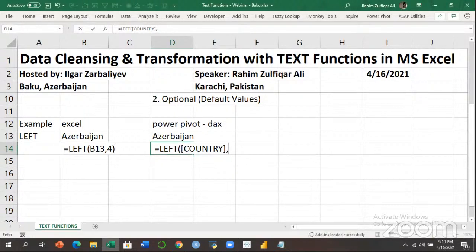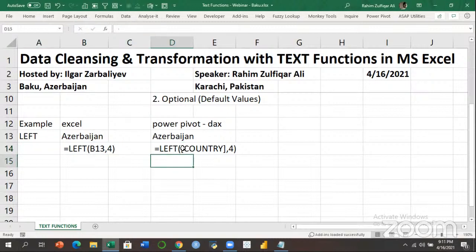Then I will define the number of characters which I want. So this is primarily the difference, whereas the execution of the text functions in the Excel interface, Power Pivot DAX or Power BI will remain the same with respect to text functions only, whereas there are a lot of DAX functions which are not a part of Excel but are used for more advanced data analytics, right?